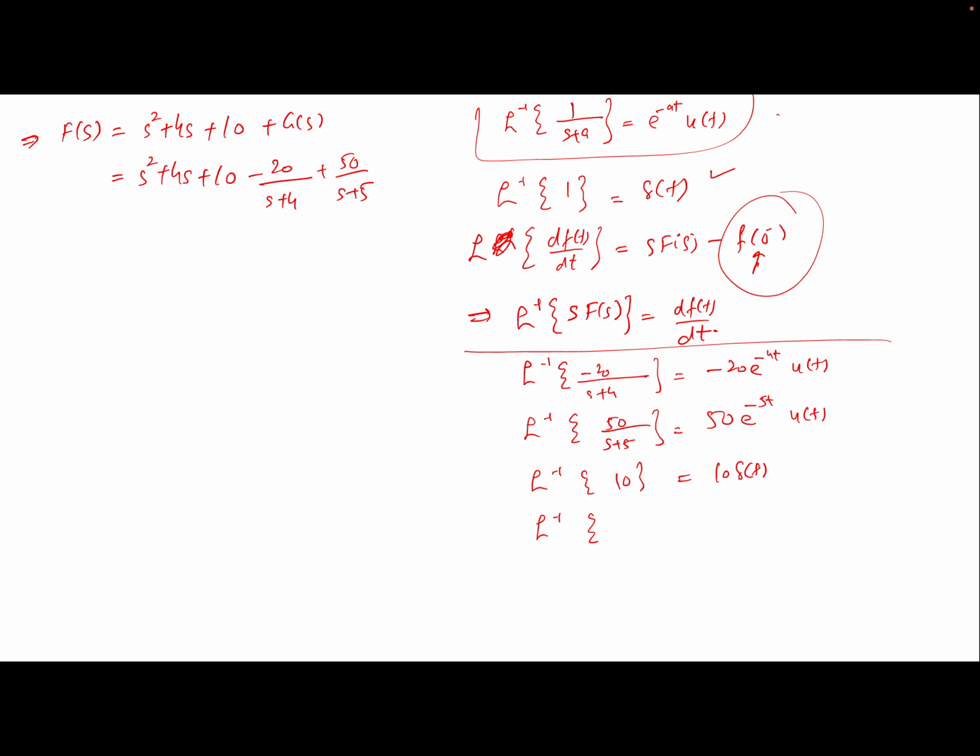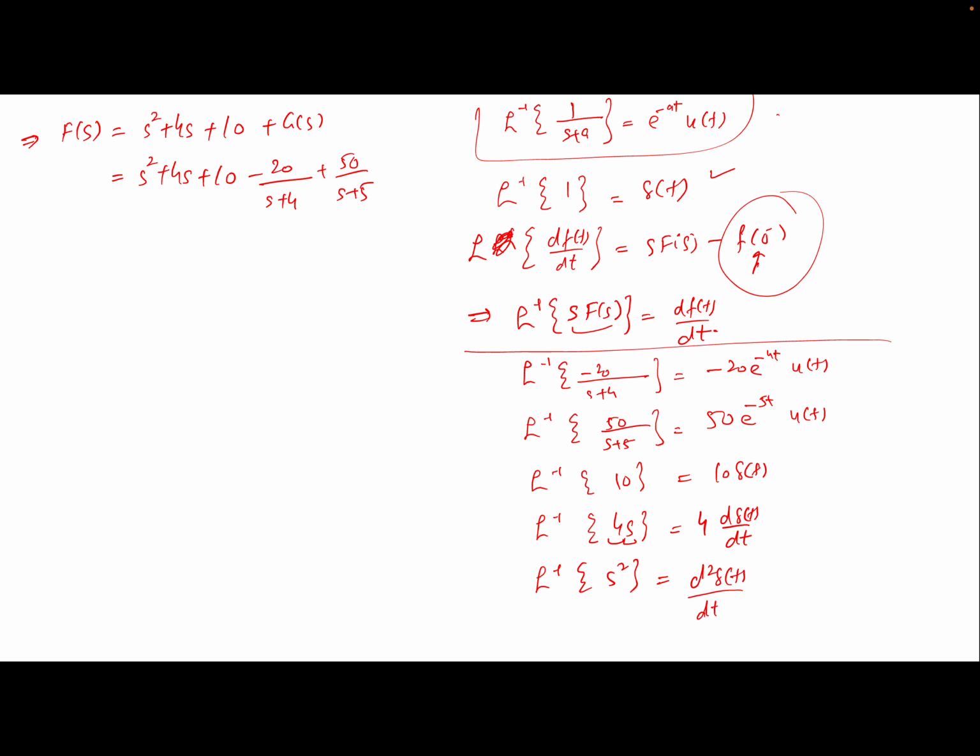Laplace inverse of 4 times s is, right? 4 is a constant with an s, and we know that it is s times F(s) or f(t), so it can be an impulse function, the constant. So I can write it as 4 times, since this is 4s, the derivative of the impulse function. And similarly, Laplace inverse of s squared can be the double derivative of an impulse function.